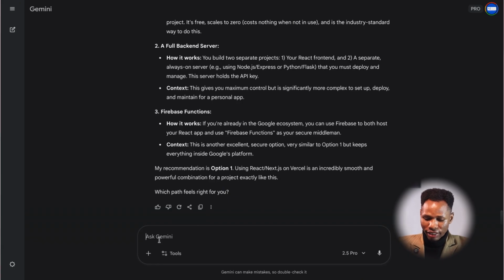So I'll just go ahead and tell it, give me a detailed summary of the app based on all that has been decided. Let me just add its features and workflow.